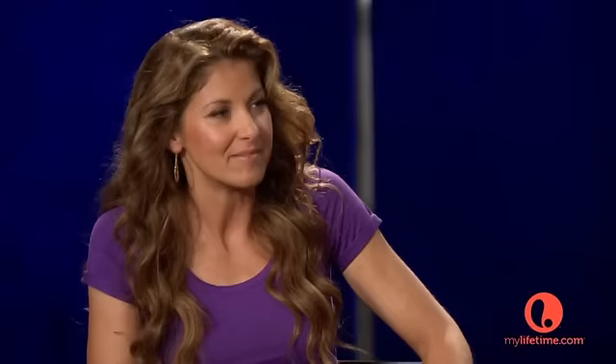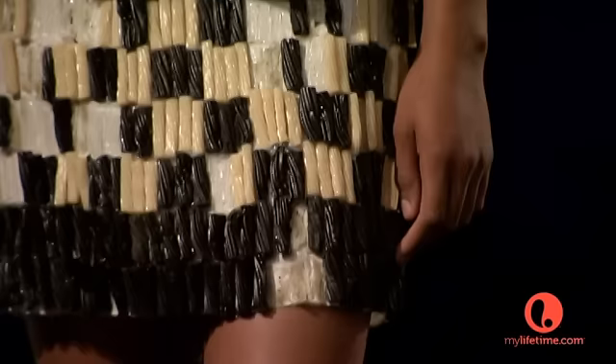You didn't leave anything out — from the earrings to the bracelet, to the shoes even. She was the first one to come out, and I was like, wow — that's one I would display in our window. It looks like you had fun doing it. I thought it looked very interesting that you created this pattern, and it's serious, but it's not. It's cute. I like that you thought about it head to toe. You took this checkerboard pattern and you're giving it some direction that's making sure that she still has a waist. And you really thought about her body when you put it together, so well done. Thank you so much.